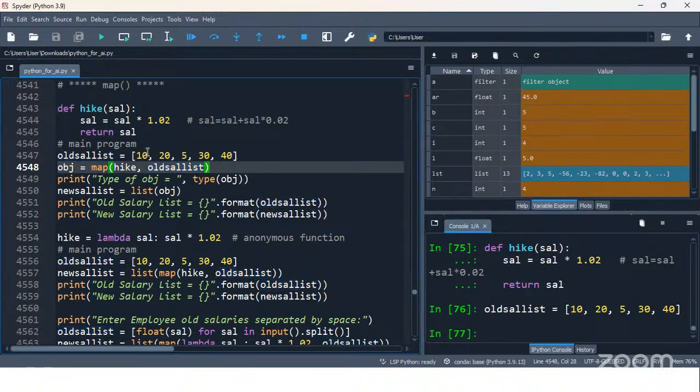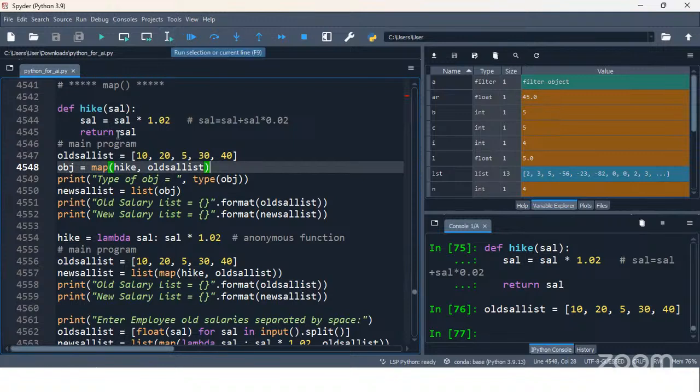So each and every element will be passed to the function. Initially 10 will be passed, and it multiplies the value of 10 with 1.02 and returns the salary. So that means it will return a new iterable object.